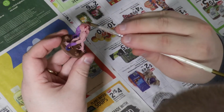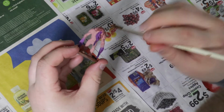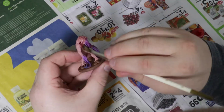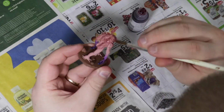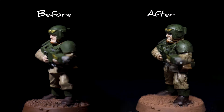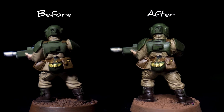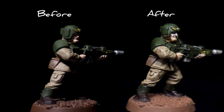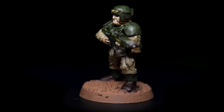And again, you can see here, I put a little blob on and spread it out. You don't want it to stay that heavy. You want it to go lightly so it doesn't cover up the details you're trying to bring out. But I think strong tone works well. If you're only going to get one, that is what I would recommend. It's sort of a dark brown. It fits most situations. So here we can see a before and after on the guardsman, and what a difference it makes. It's usually called talent in a bottle because honestly, it improves the look of a figure so much.